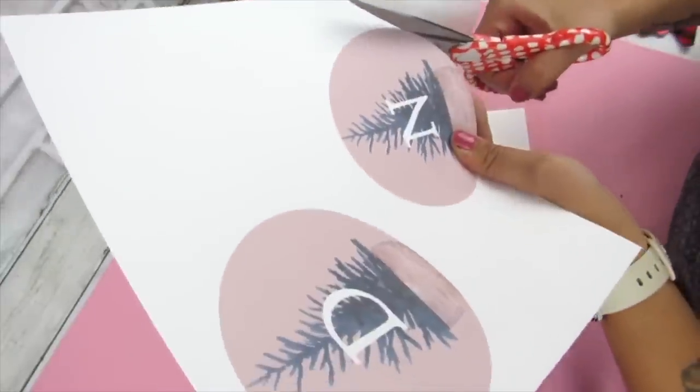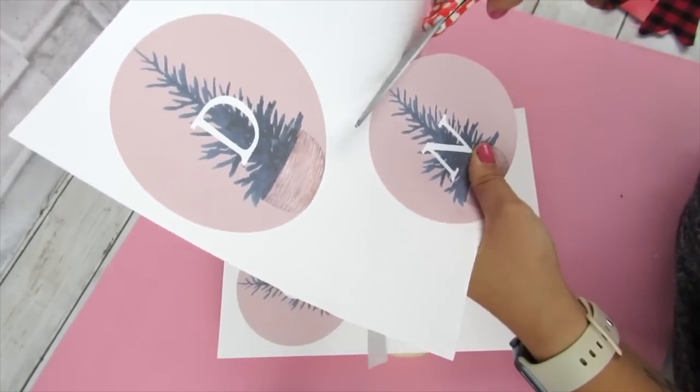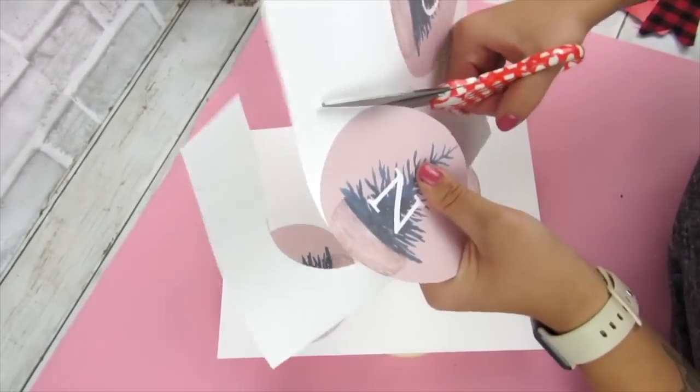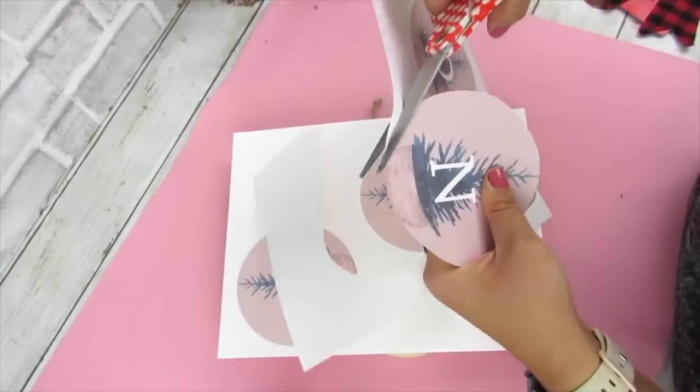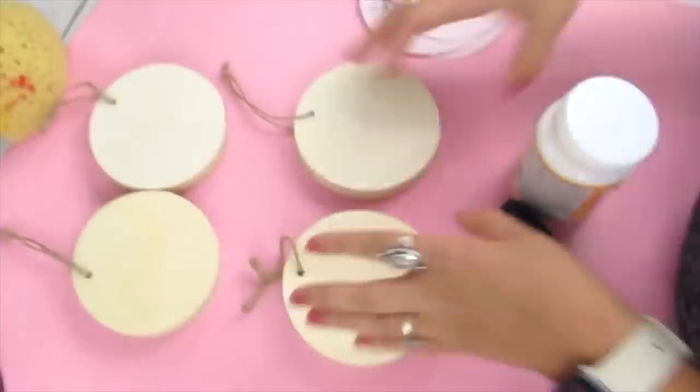Vinyl, you can hand draw it to fit your family and then print out as many as you need. Since there's four members in my family, that is why I went ahead and just printed out four. This is a super, super easy project. You're just going to cut everything out and then apply it.